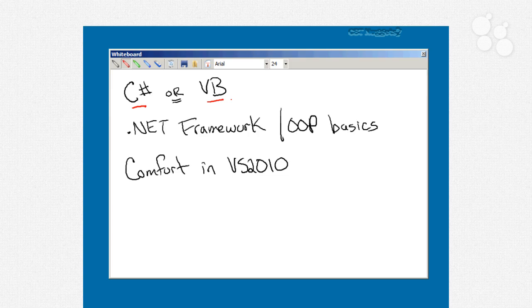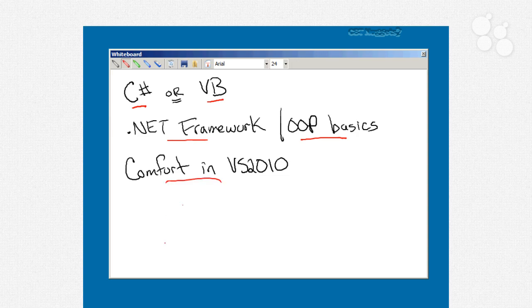The exam and this series do assume that you have at least some of the basics of object-oriented programming in the .NET framework. That includes concepts like classes, inheritance, object instantiation, properties, methods, and so forth. Those are all background concepts that we're not going to cover in this series, but you are going to need to have them to make sense.